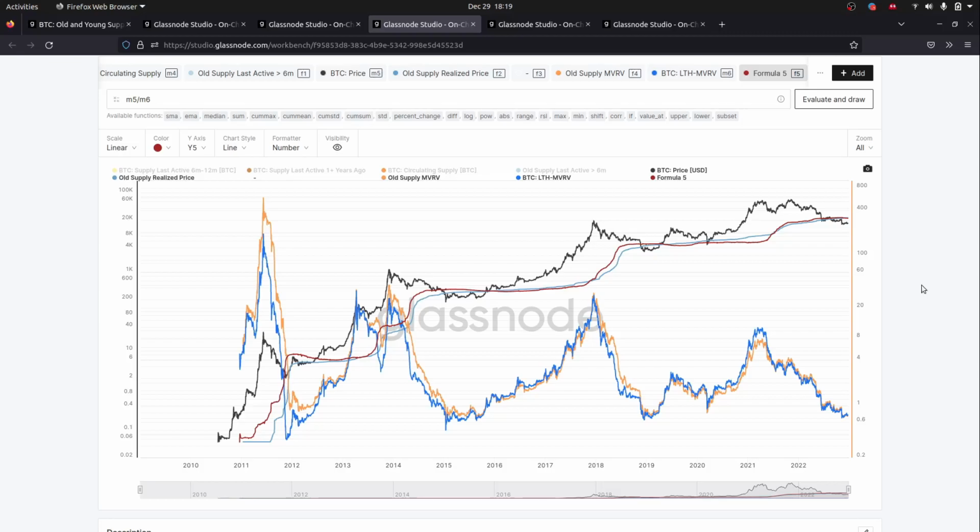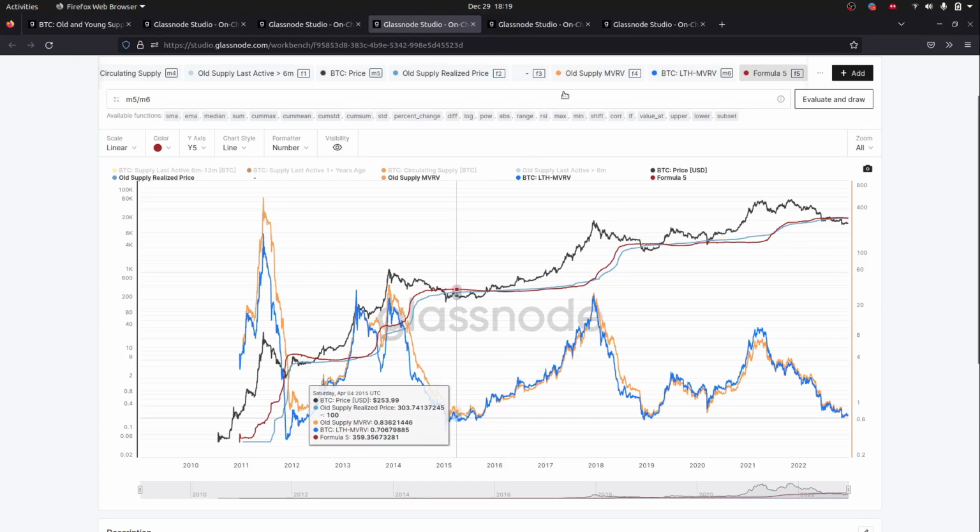So what you basically end up with is a net sum of all the coins that are moving in and out of 6 month supply, because remember, 6 month supply is like a top surface, right? Coins migrate into it only, or they get spent out. So using this mechanism actually works. And you can see here, let's just look at the MVRV traces, right?